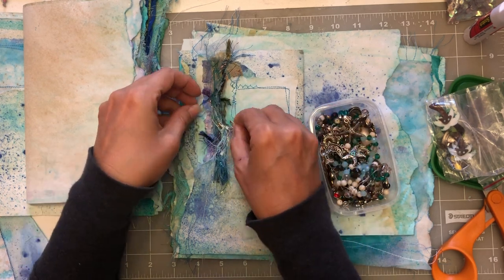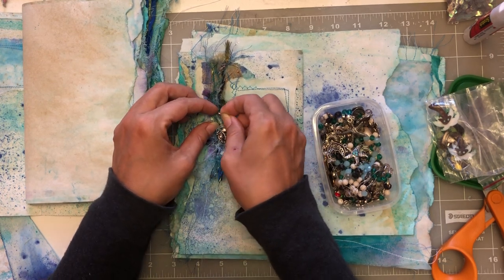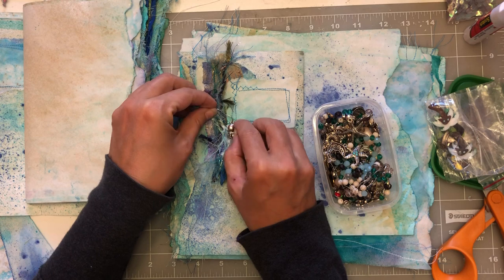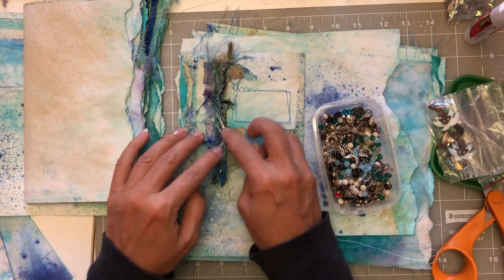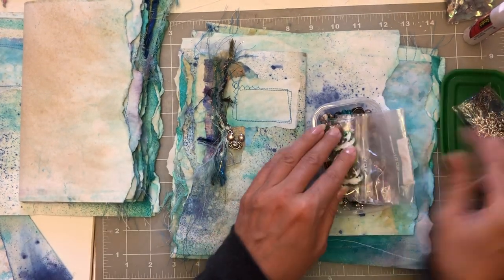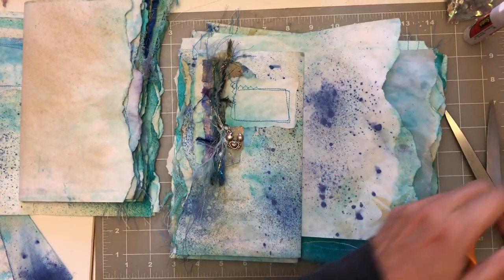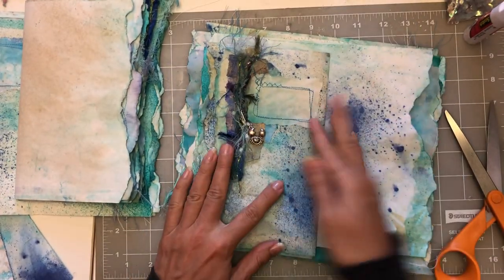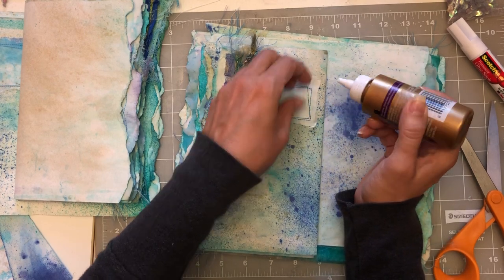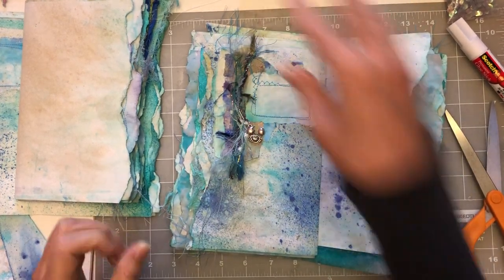Let me think. Okay. So the reason why I did the sari silk is because I try to find an area where I can hook the bulb to the sari silk. If you just had the thread, it'd be harder to attach the bulb right here. And then you have that hanging in the thread. Cute. So I'm gonna do a few of those throughout, or at least a couple in each signature of these clusters. Let me make sure we got this down real well. I'm gonna go through again and make sure everything's glued down real well. I always do that before I finish my journal.